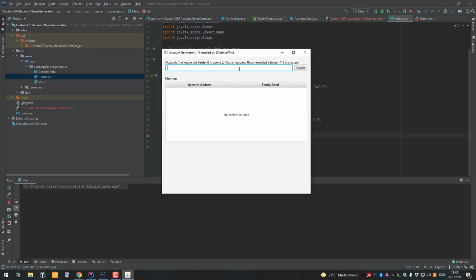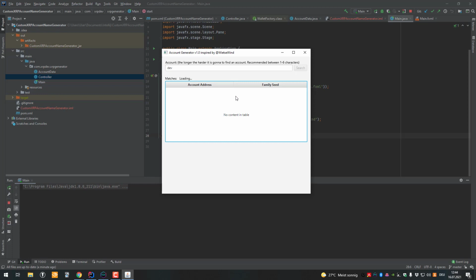So there's the program. Now you can tell the program with what characters your account address should start. The fewer characters you want, the easier it's going to be to find possible matches. For example, I'm going to do it with DEV, so 3 characters, which is going to be simple. I would recommend a max of 6 or 7 characters, because then it's going to possibly take hours, depending on your hardware specs. But 3 characters is easy, so you can do it for any word with 3 characters.